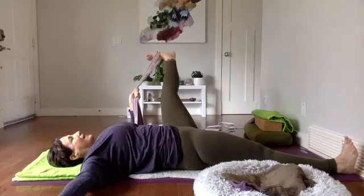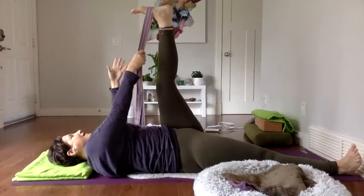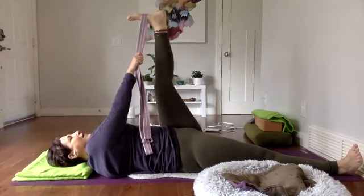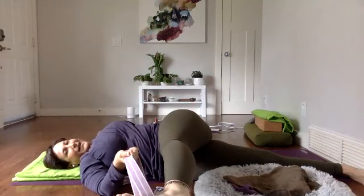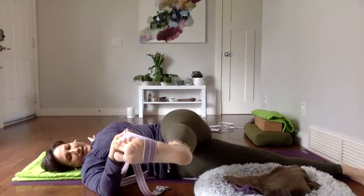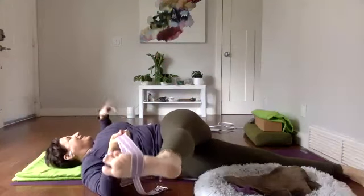Okay, and then we'll take the leg up. We're going to switch hands. We'll take the left arm out to the side. We're going to roll right onto the right side, and let the right leg turn. Let the left hip lift. You're here, and then prop up if you need a block under your leg. Or, no, I'm just going to keep mine just as it is.